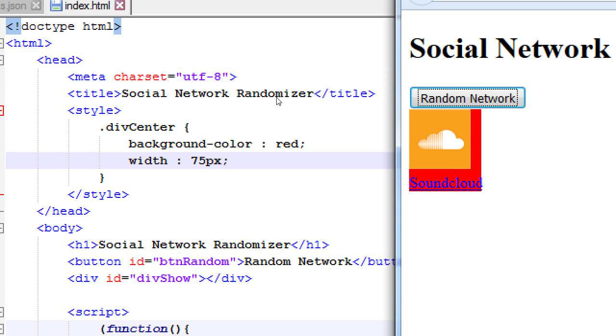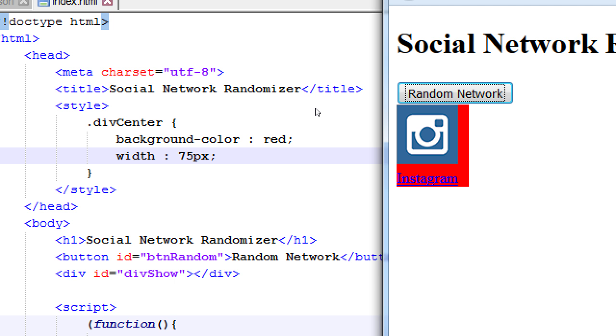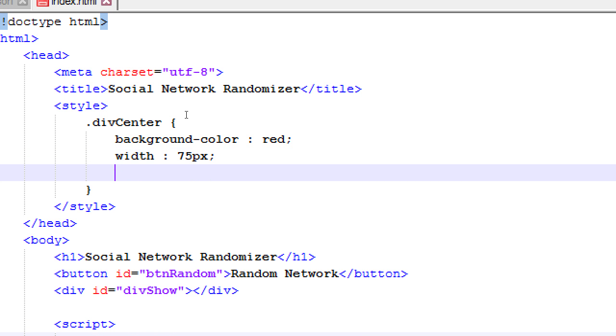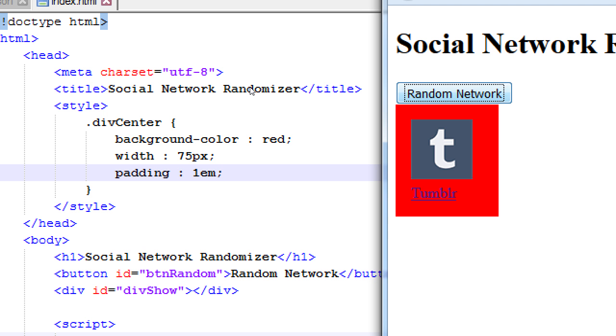Okay, within this box, the picture and the text are right next to the very left edge of that box of 75 pixels. I want a little breathing room, so we have padding, a little bit of padding, so that I'm inside of the box a bit. So another property here, padding, let's try 1m. Like that. So 1 unit of space around the 4 sides of the box.